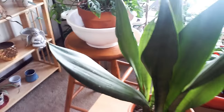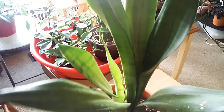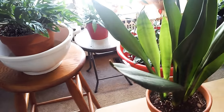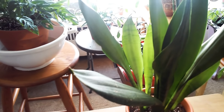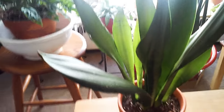But anyhow, this was gifted to me on Easter. I was so happy. So I got her, and she came with some good soil, so I didn't really have to do anything but put her in terracotta, and I sprayed some neem and gave her some cinnamon on her roots and whatnot. Not her roots, her rhizome, because with Sansevierias you have to break the rhizome. It's like a carrot, but anyhow.